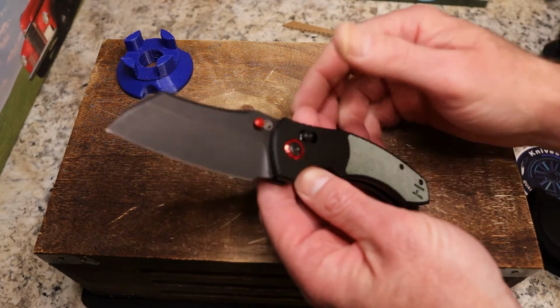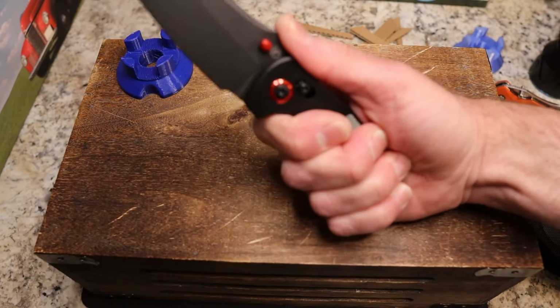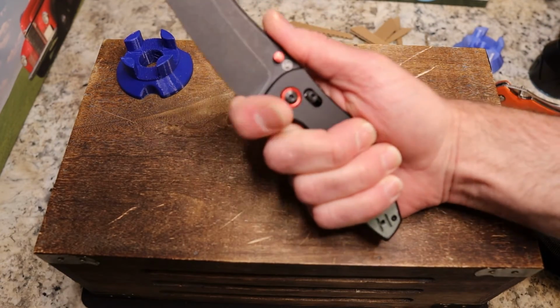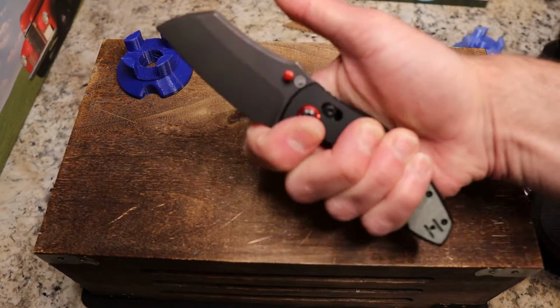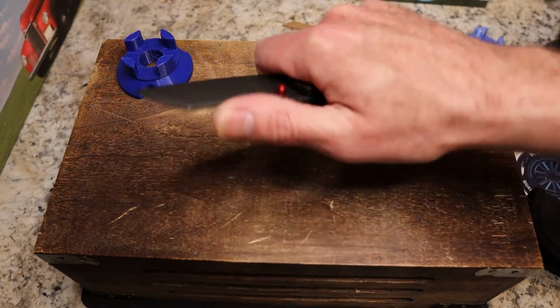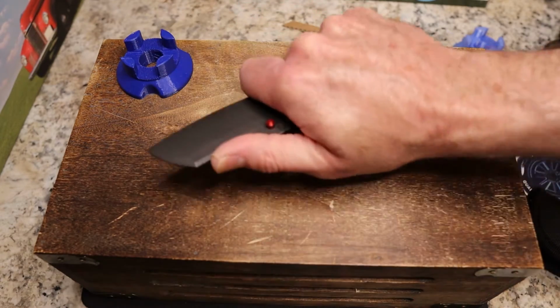Black stonewash blade. Now you have 4 fingers back here, and you have a nice thumb ramp with some jimping there. You do have a little flat area to choke up and stay back off of that corner. And now you've got a really nice spot. Now that is swedged right there, but it doesn't feel bad.